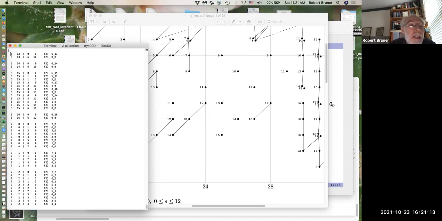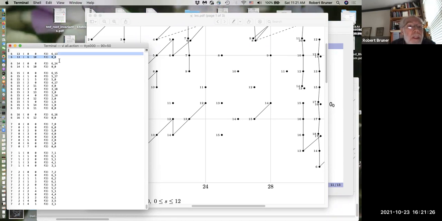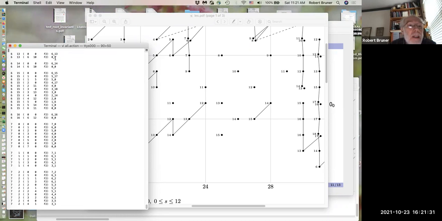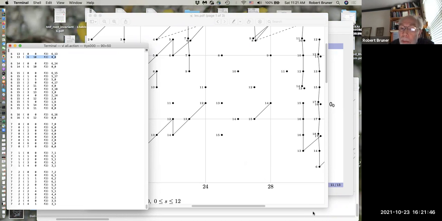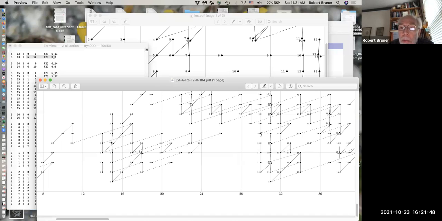6,13, the first line here, 6,13, 0,0, simply says the identity element in the cohomology of F2 acting on 6,13 is 6,13. Okay, that's not news. This one's interesting though. This one says 6,10 in F2 acting on 0,0 is 6,13. Read this line as 6,13 equals, well, or is contained in, perhaps a better way to say it, 6,10 in F2 acting on 0,0. Okay, so let's go back and look at the cohomology of the Steenrod algebra briefly.